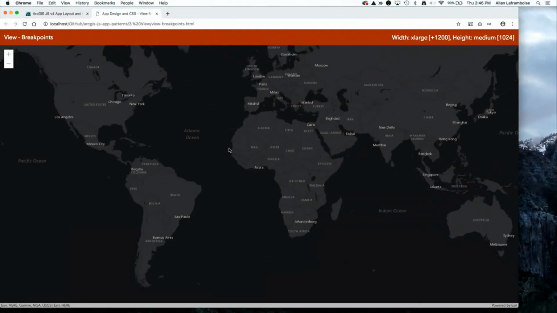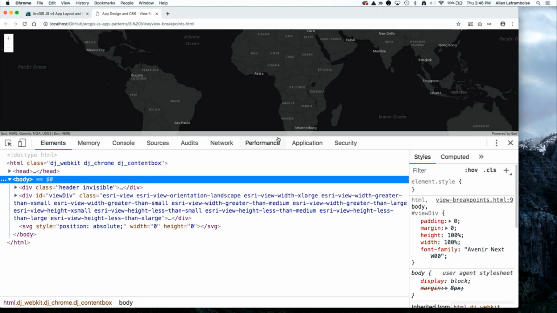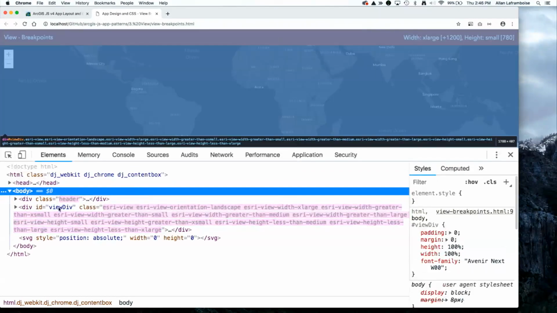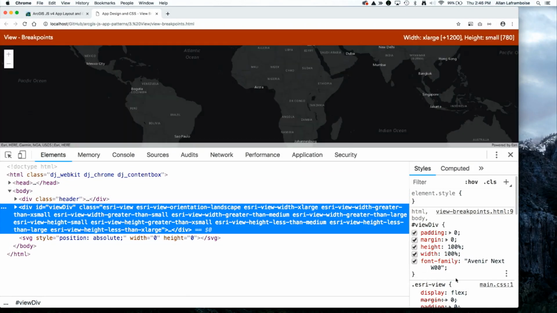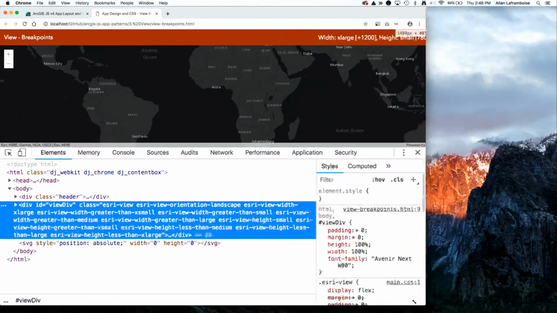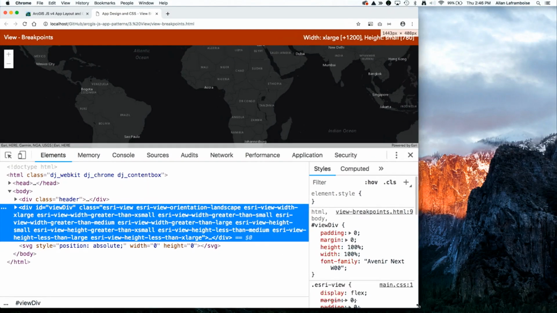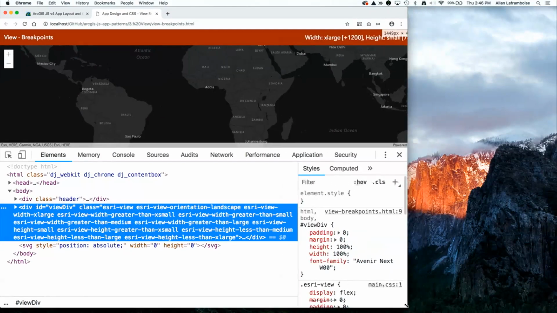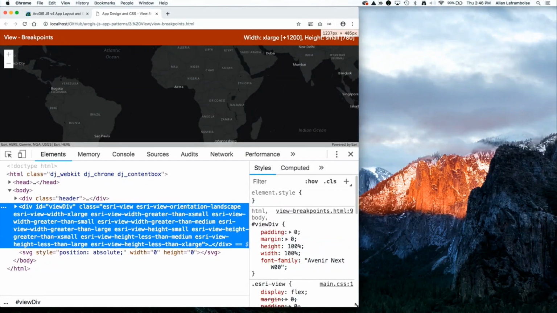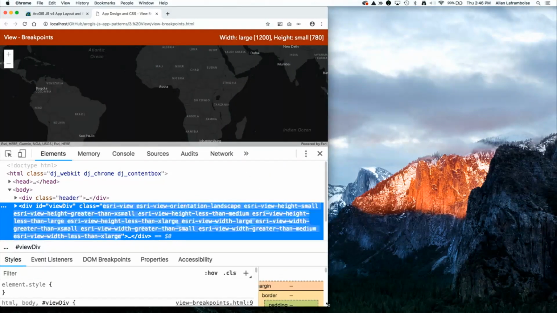And just so you know, what's happening is, if you look at the view class here, and I'm going to resize again, it's going to turn purple at some point. So there it's flashing purple. So what's happening is the view is adding and removing various classes to the actual view div when it hits these breakpoints.